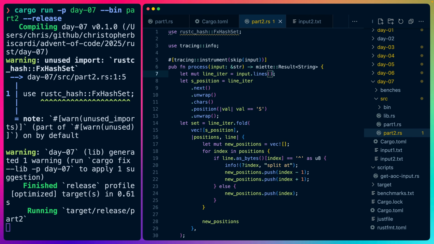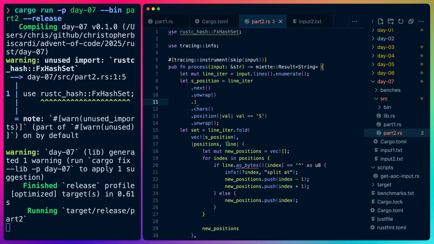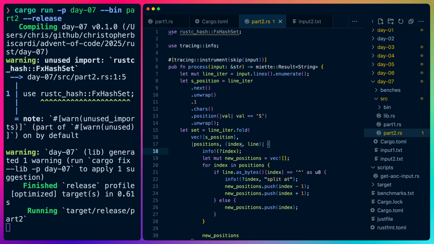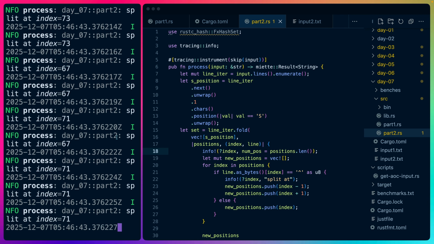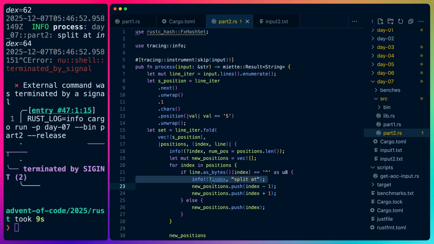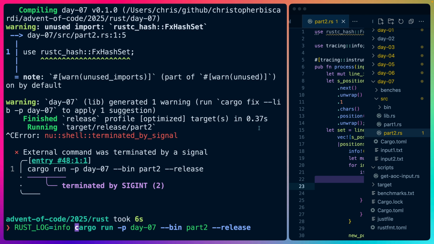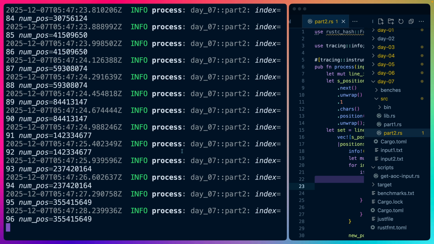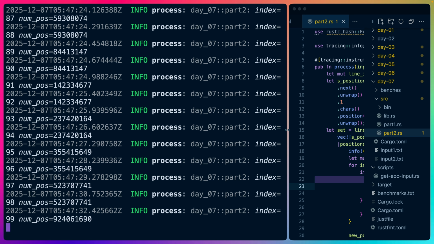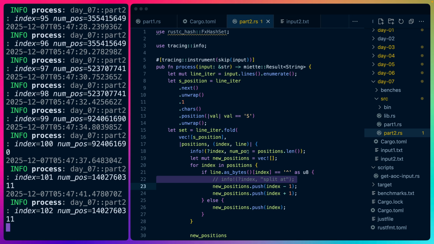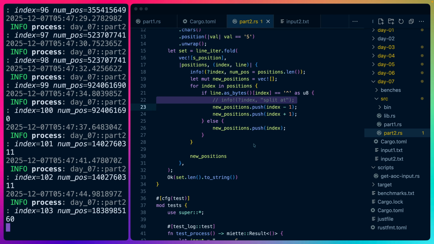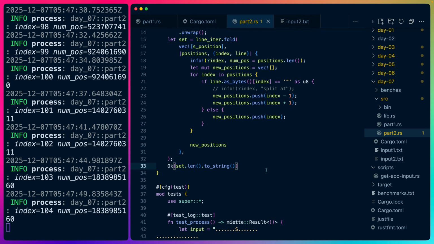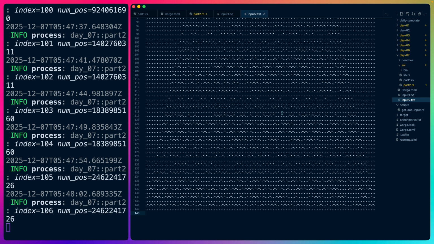So I know that I took away the enumerate here, but maybe we throw enumerate back in, and here's lines, right? We log index and positions.length. RUST_LOG=info. Let's get rid of these split apps. That looks really weird. Hang on. So we'll RUST_LOG=info, run in release mode. That's why. So we end up at index 100 pretty quickly, but we kind of stall around then. This is growing to be quite a bit of numbers, which is quite a bit of allocation, which explains entirely why it's slow. We need to get to 141, and we are at 107.